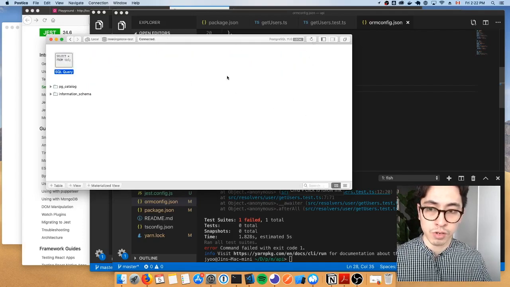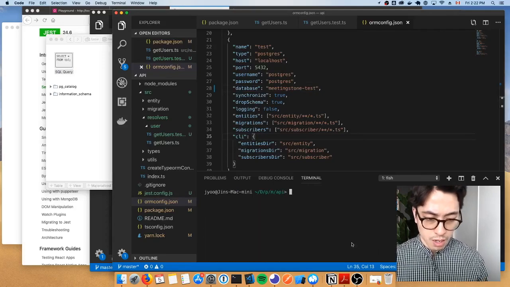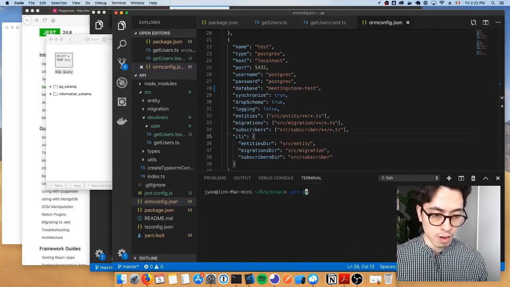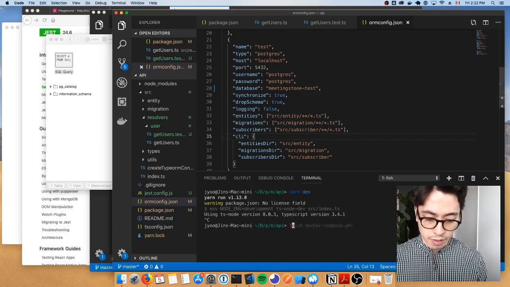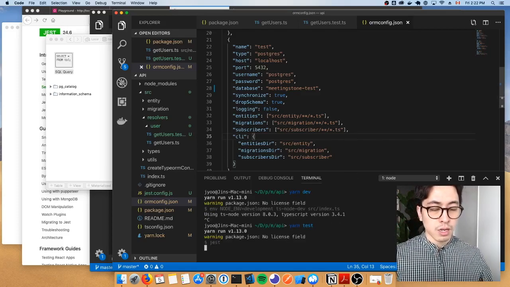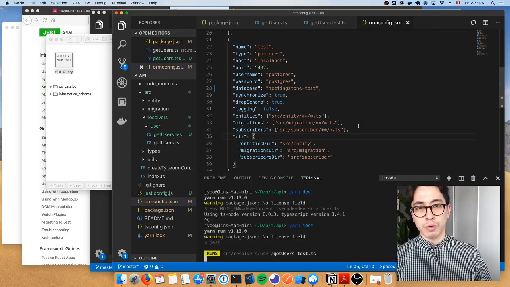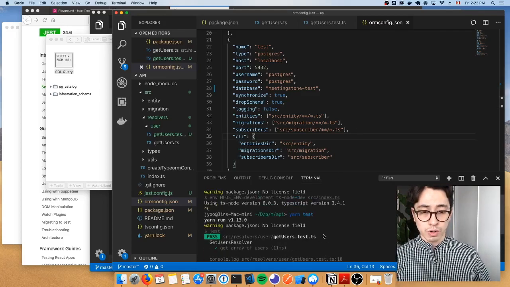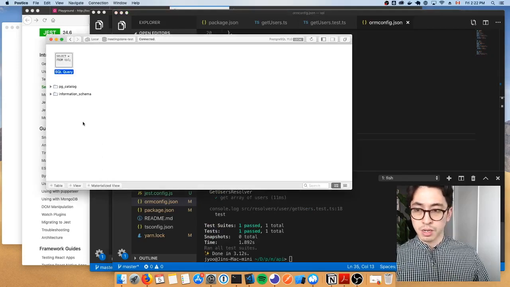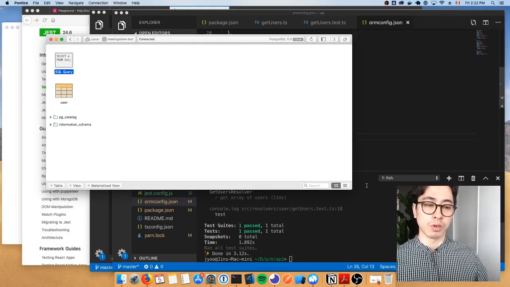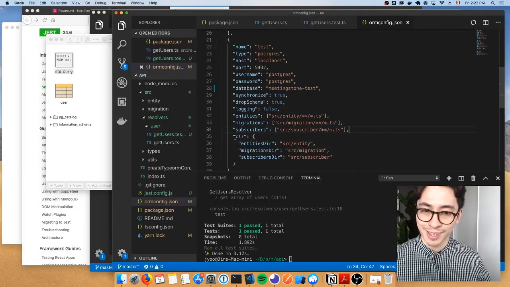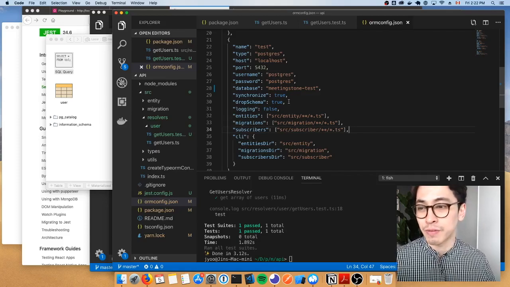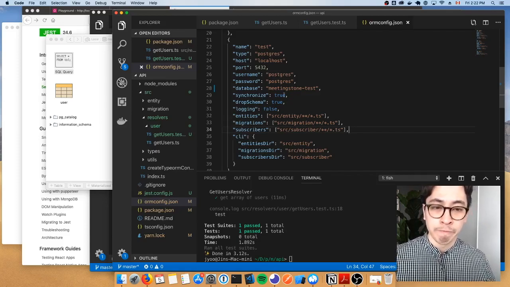Nothing here yet, right? Refresh it, nothing here. And then we're going to yarn dev. Nope, not yarn dev, yarn test. I believe it's still going to throw an error, but a different kind, or it says it's all good. If we refresh this, all right, there we have our user table. Cool.